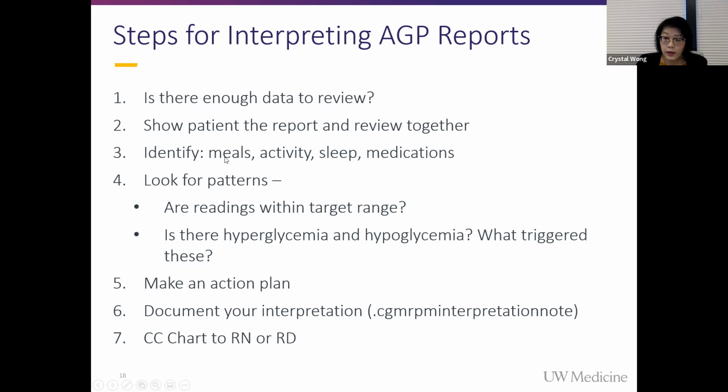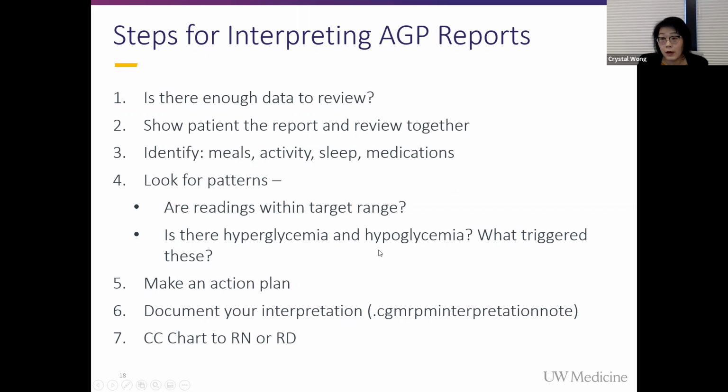And then you're going to identify, okay, when did you eat? When did you exercise? When were you asleep? When did you take your meds? And then look at the corresponding change in the interstitial glucose. And then you're going to look for patterns. Oh, geez, why are you so high in the morning? Maybe we need to increase your basal insulin, something like that.